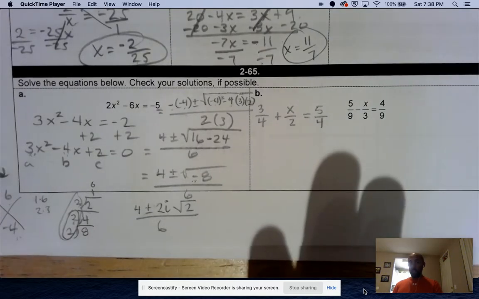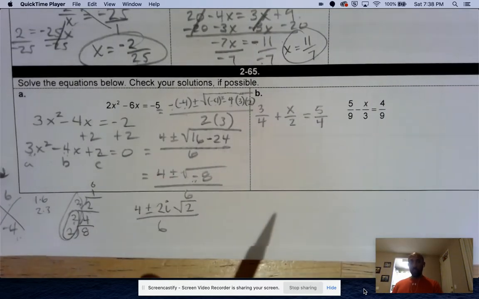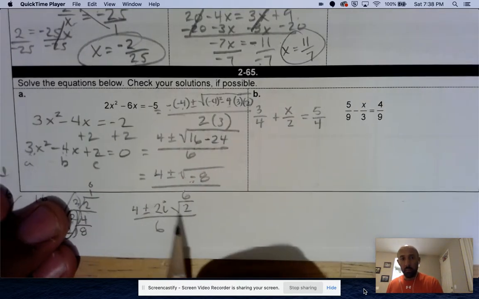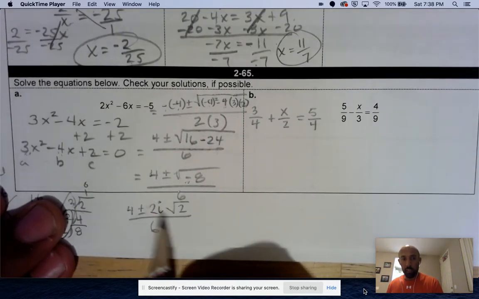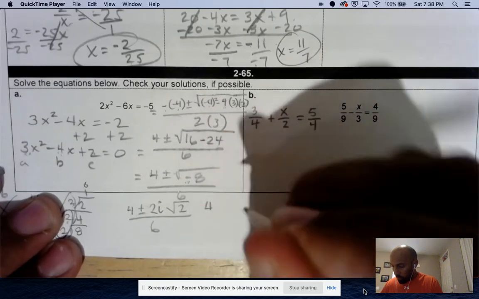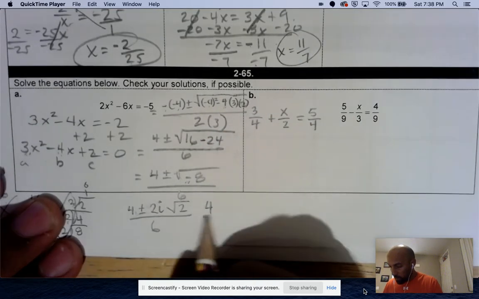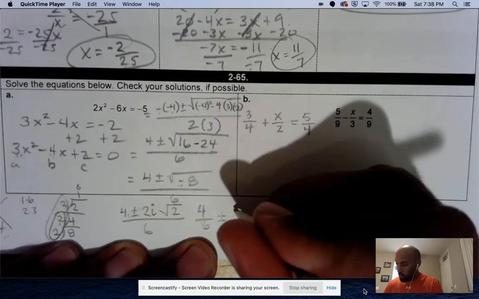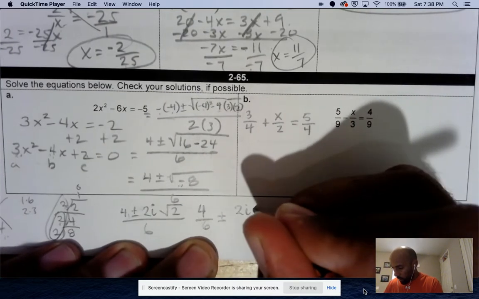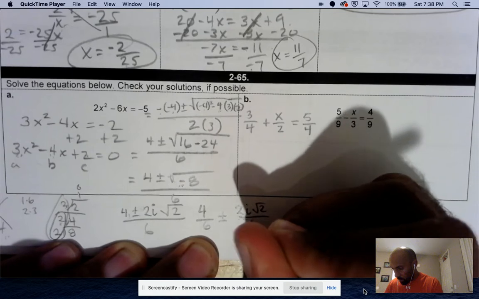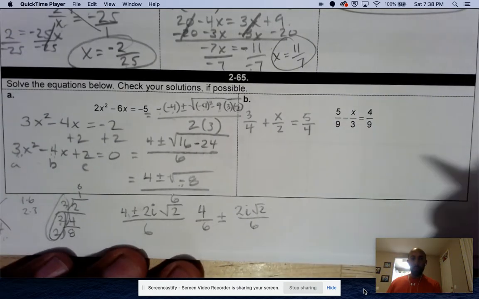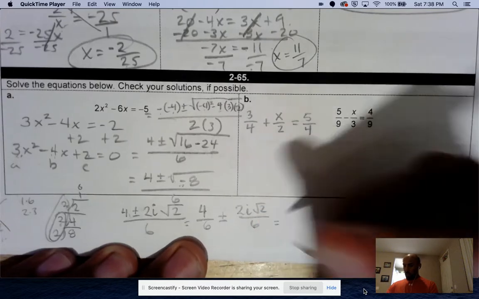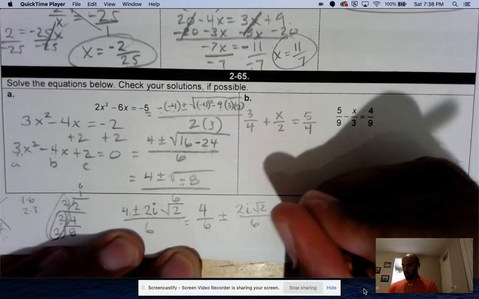Now the next part of this, and again, if you did not watch the last lesson, you really need to in order to understand what's going on here, is complex numbers have 2 parts. So we want to actually split this up. So first, I'm going to take that 4 and put it over the 6. Basically, what I'm doing is I'm splitting this into 2 fractions. Okay, and then over here I have 2i times the square root of 2 all over 6. Okay, so now what I can do is reduce this. So this becomes 2 over 3.